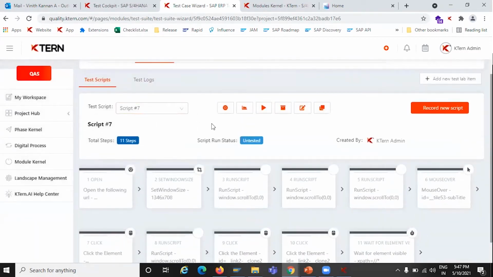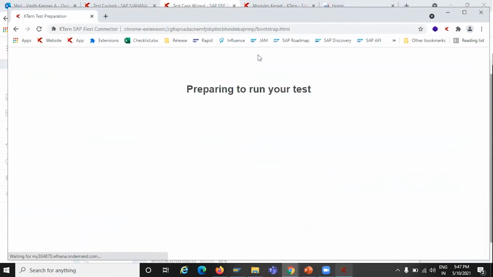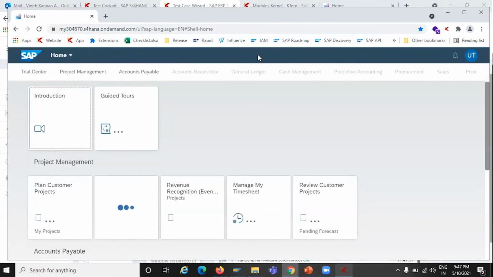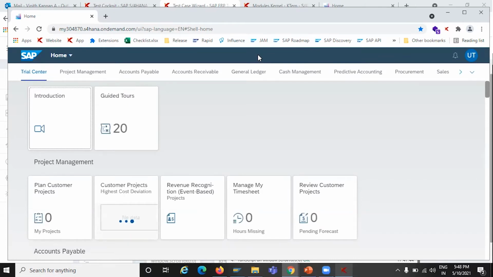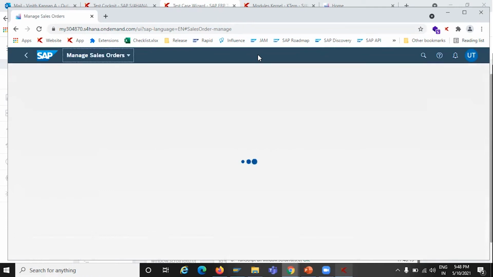Since this test script has been generated now, I will go ahead and run this test script. This will primarily run this automated script and generate the evidence as well. There is a remote grid option as well where you can run on a remote server. Based on the preferences of the customer, we deploy it in their on-premise landscape as well as part of the cloud. The test execution can happen in a separate remote server, which can be in an on-premise one or in a cloud version as well. The server can be both in the on-premise landscape as well as part of the cloud landscape.